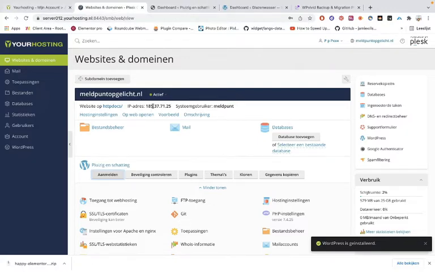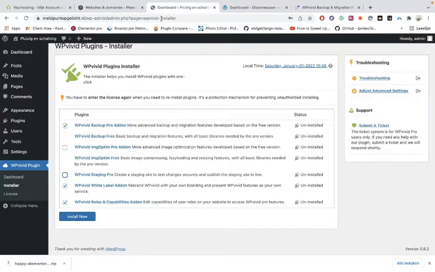Then you can make another domain or another WordPress website, add a domain name, and once you're satisfied with it, you can publish it. But I'm not going to show you how to do that in this tutorial, because we want to focus on WordPress Vivid. The white label and the roles are also not so important. And then we have to install it.